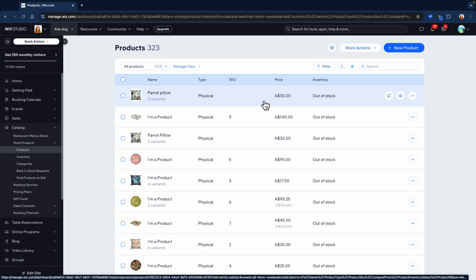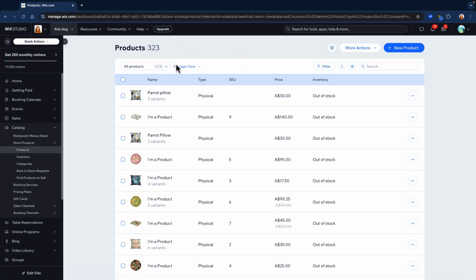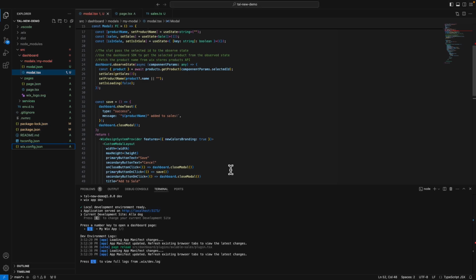We have two types of extensions in the dashboard. We have the dashboard widget plugin, which we will see up here, and also the menu item plugin, which we will see over here. Now let's see how to add a dashboard widget plugin. We're going to go to the Wix CLI and see how we can easily add the new widget. I'm going to show you a simple command, npm run generate.